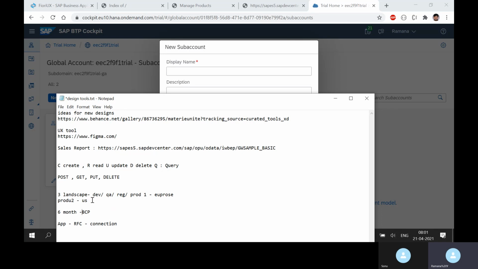Suppose due to some unforeseen circumstances, your production data is lost. The next day, your whole business cannot shut down, right? You cannot say, "My server is gone, boss." All your data, 10 years of data, is gone. Such a thing is a big disaster for the business.